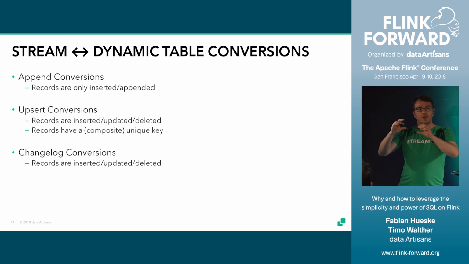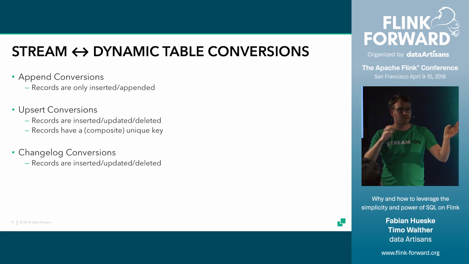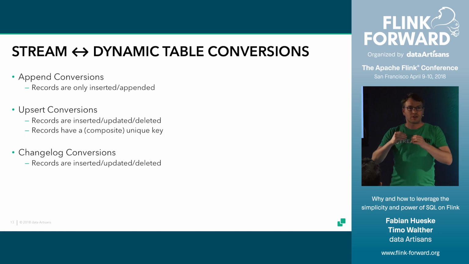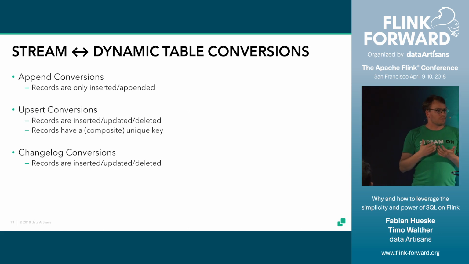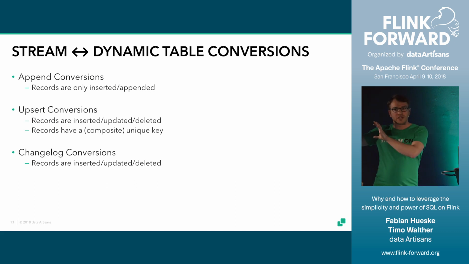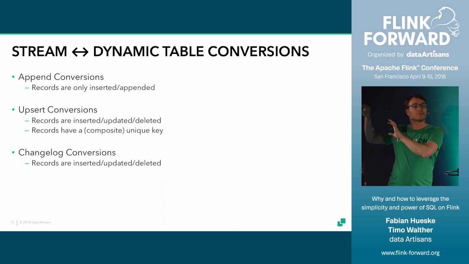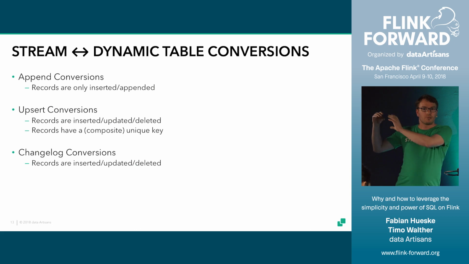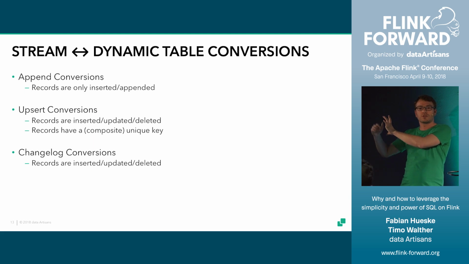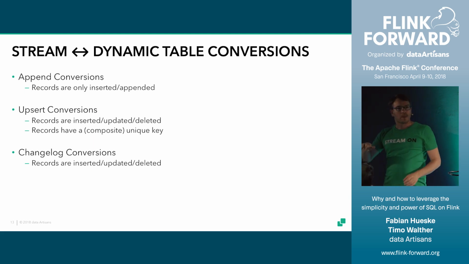For every new event from the stream, I append a record to the table, and then you have to update the result as if you would always get an insert into the table. There are certain queries. If you have a simple query like a filter query on such a table, the result is also a table that is just growing. Either the result is being forwarded into the output table or it's filtered out, but the result is also a table that is just being appended, and this you can then also easily convert into a stream which produces more records.